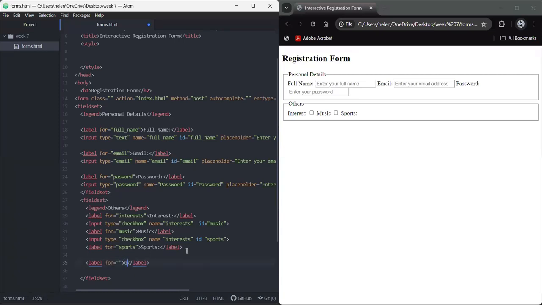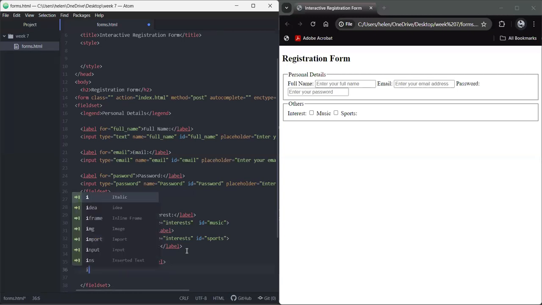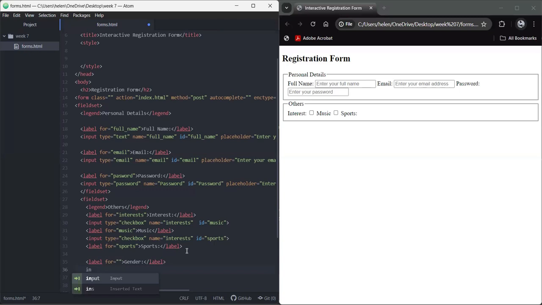I'm just going to quickly do this because of time. The inputs, the type is radio.